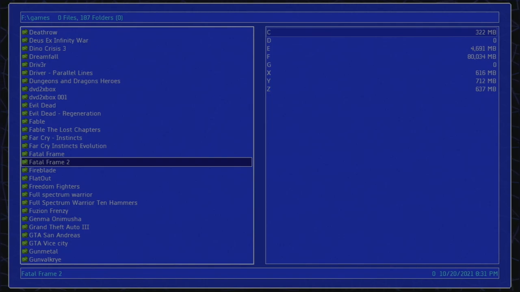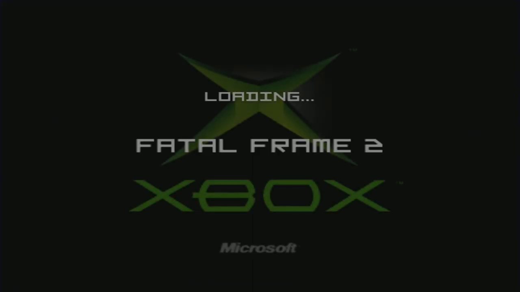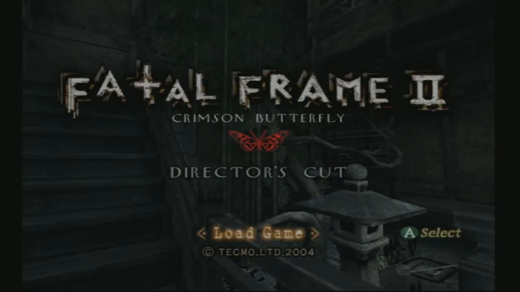So we should be good to go. Anyway, let's go. Fatal Frame 2, or Project Zero 2, if you prefer. Now, I was originally going to buy a copy of this game, but it's like £240, something like that. So, nah. I'd love to have it on my shelf, but I'm not going to be spending that. Anyway, so we're going to hit up a new game.